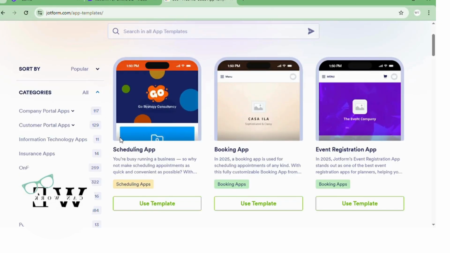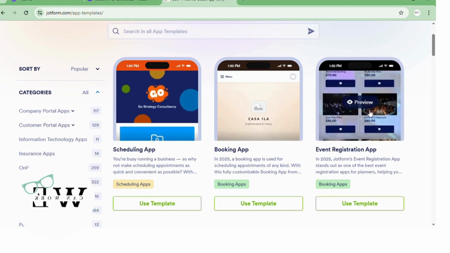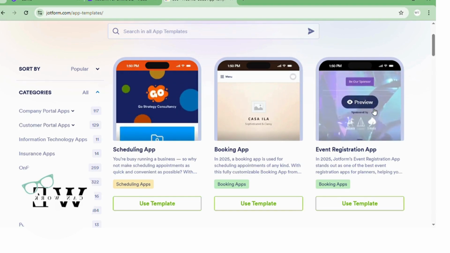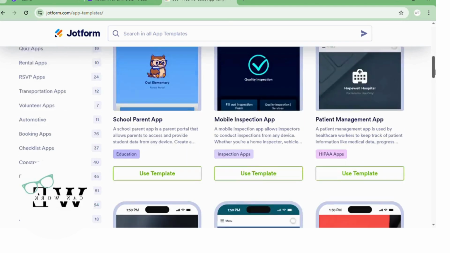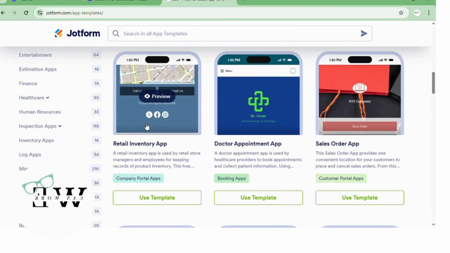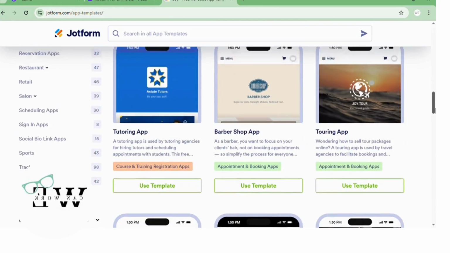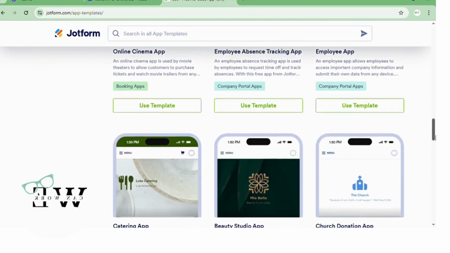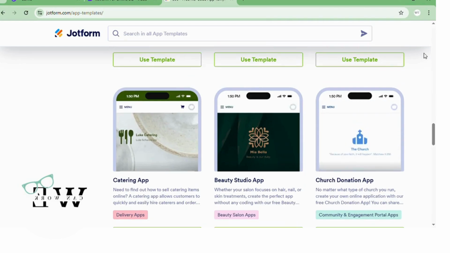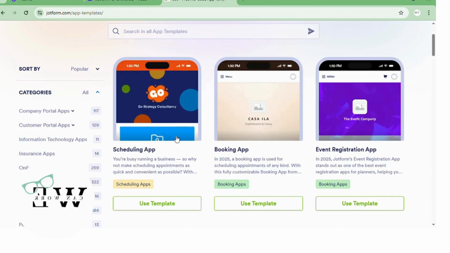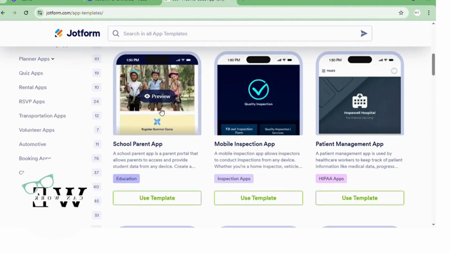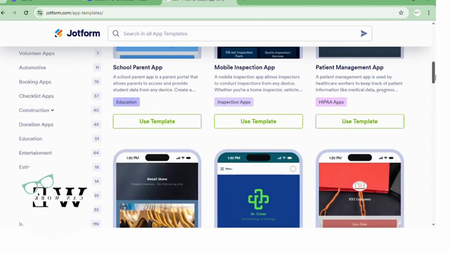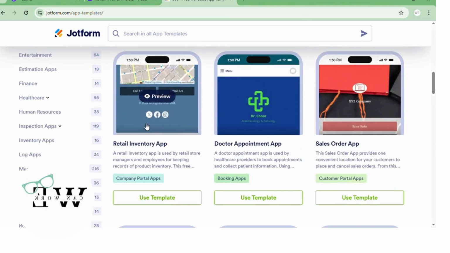Let us look at some examples of apps you can build with a Jotform app template. A scheduling app that can be used to set up appointments or pick up orders from your store. There's an events registration app you can use to organize a music concert, marathon, or bike tour in your city. School transport app communicating with parents about their children's daily commute schedule. Retail store app you can use to post your brand's inventory of clothes and take custom orders. An app for your church or nonprofit highlighting upcoming events and collecting donations, and so much more.